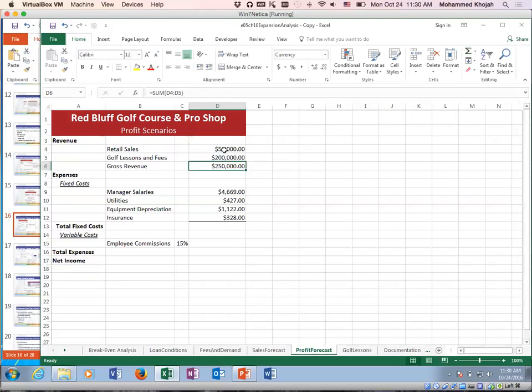Yeah, so this is the sum of your revenues and also the sum of your fixed costs. And this is the total fixed cost. This is your variable cost. So it's going to be 15% commission out of the gross revenue, I think.